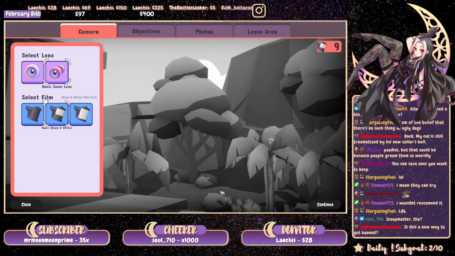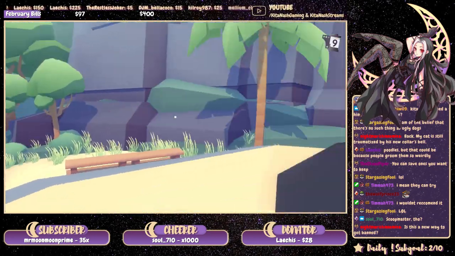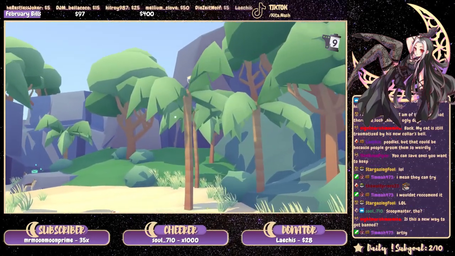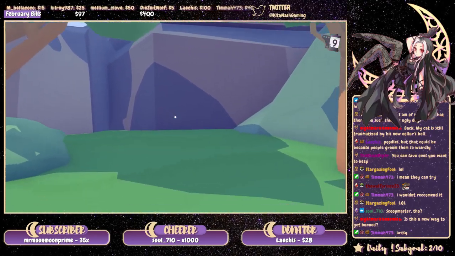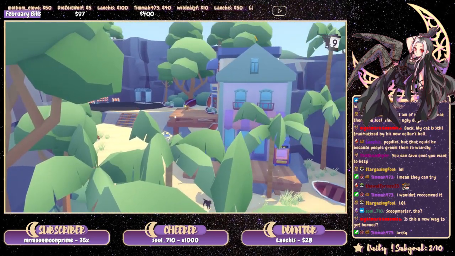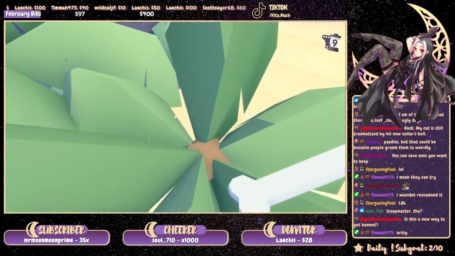No, I don't want to leave the area. We also have black and white film now, so we can make it dark and gritty. Okay. I can double jump, but I don't think that's enough to get up there. Is this a new way to get banned? Yes. Pretty sure that is what would happen.